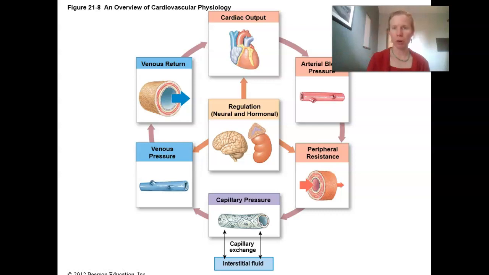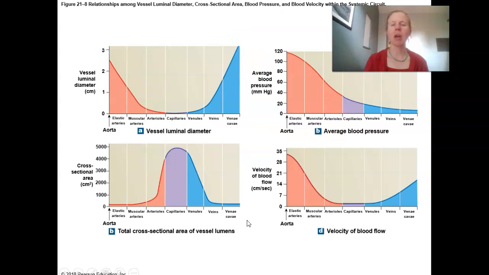Okay, so then when we start looking at how this system works, we're still going to talk about the vessels a little bit, and then we're going to come full circle because we definitely have to include the heart as well when we jump into regulation. But let's look at this first. Now, I will say there's some physics here, so don't let it throw you. Don't get too worried when there's equations. I think we can make this all make sense.